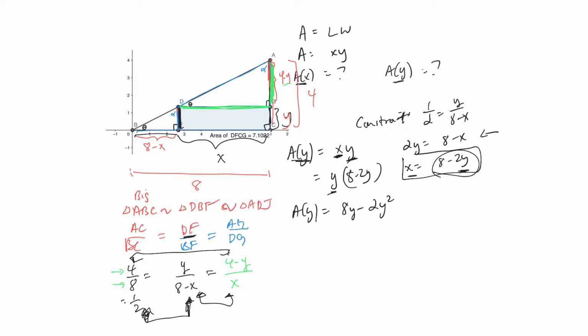And then next thing, we need to find the restrictions. What are the constraints? What are the restrictions for y? So I'm going to go back here. Over here, I'll do it in dark. What's the lowest that the y can be without using algebra? Well, the lowest the y can be is 0. All right. What's the highest that the y can be? Well, the highest the y can be is the height of the triangle.